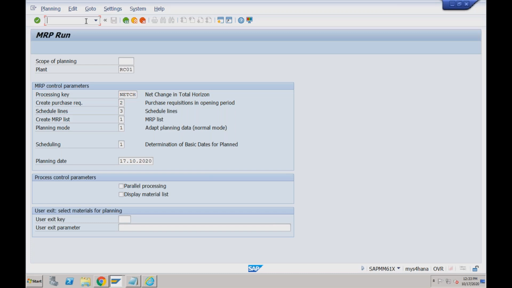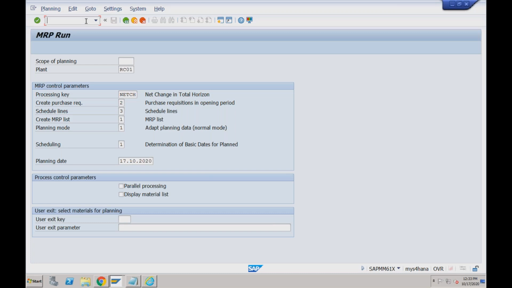If a shortage is related to in-house production, the system will automatically create planned orders, which can be converted to production orders. PRs can be converted to purchase orders. So that is the overall process of MRP.